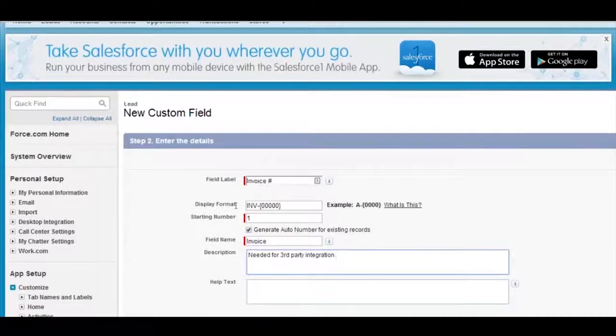So you want to make sure that no one ever comes in here and just deletes it or gets rid of it, or tries to make changes without knowing that, hey, this might mess up third-party integration. And then help text might say, give to client for referencing documents.